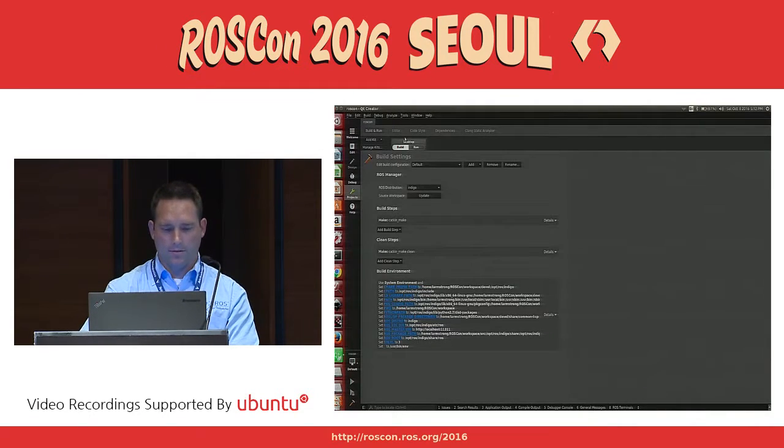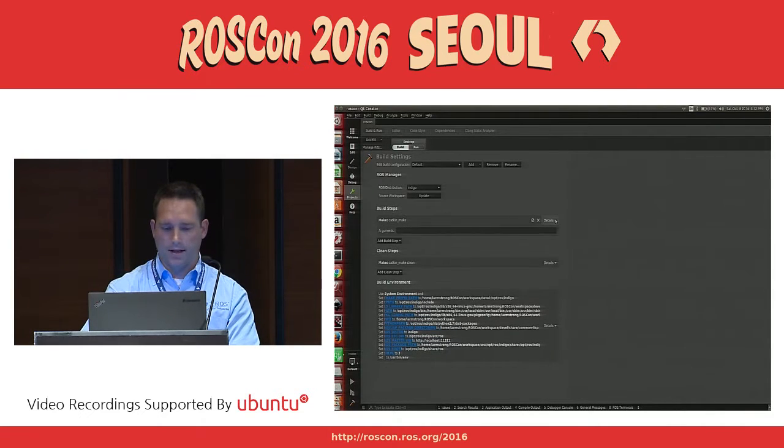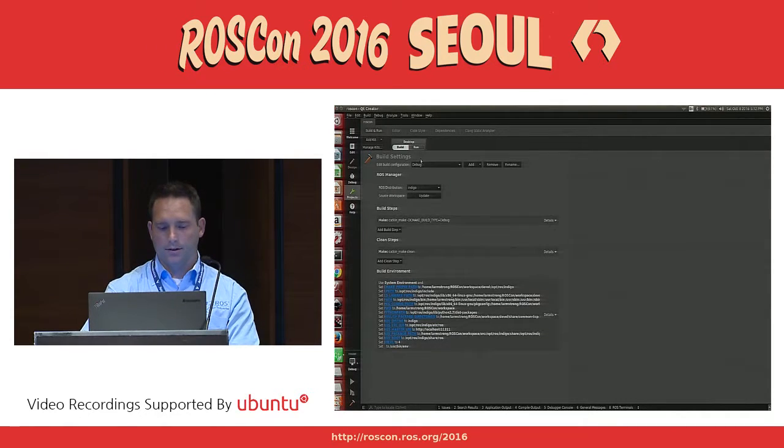So talking about the build configuration, it already comes pre-set up with CMake and pre-configured. On the build configurations, you can resource if you need to. If a new package was added, you can source from within the IDE. And it comes preset up with different build configurations. You can also add your own. So it comes with debug configuration, release, and the various different build configurations. So we can select the debug, and it automatically adds the DCMAKE argument to it. So it'll build and debug.